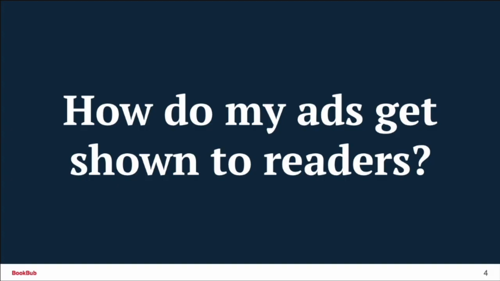One of the most common questions we get from advertisers who are new to the platform is where and when their ads are shown to readers. In this video, we'll walk through the basics of how the auction determines which ads get shown to which readers at any given time, and how different elements of your campaigns will impact the auction.